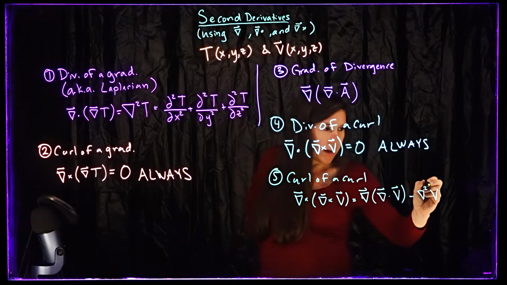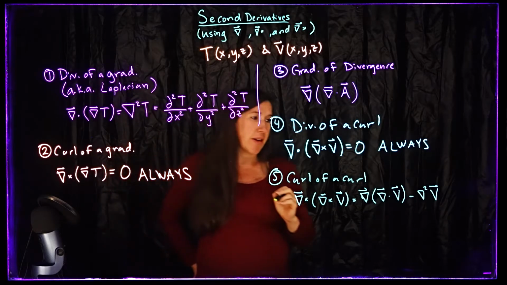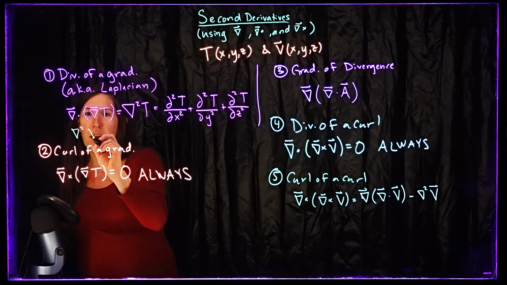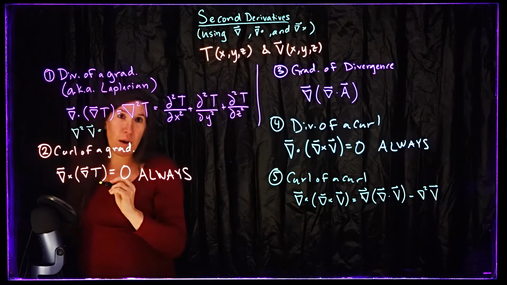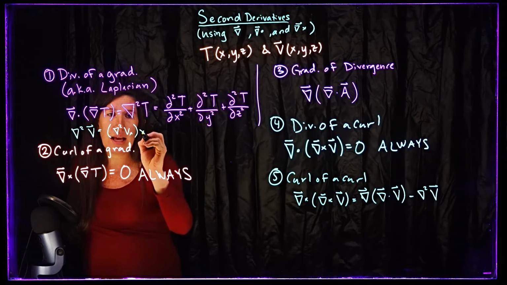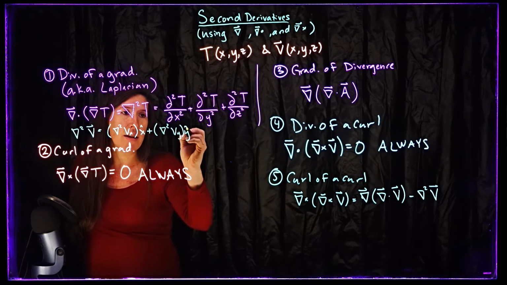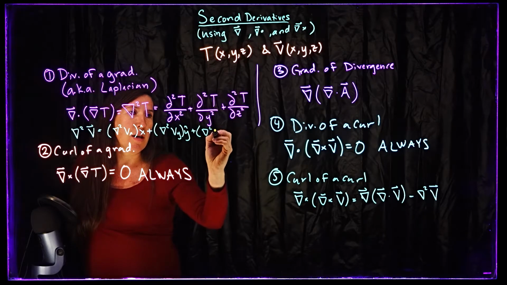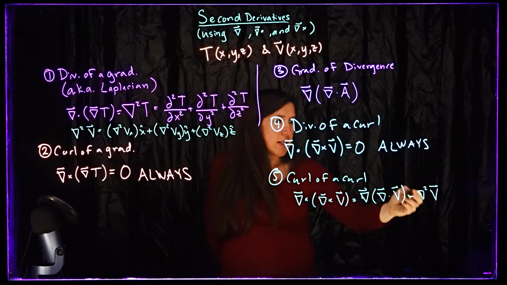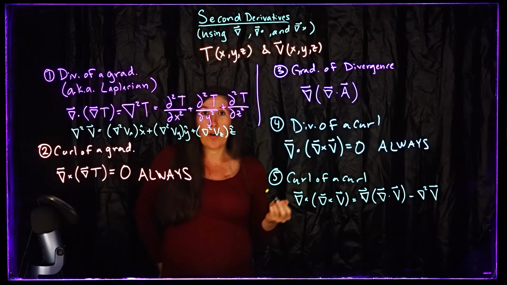of a vector field. I didn't write this over here, but you could also take the Laplacian of a vector field, which I will add now: del squared of a vector field. What do I mean when I write this down? I mean del squared of the x component, x hat, plus del squared of the y component, y hat, plus del squared of the z component, z hat. So that's what this notation means. This is the Laplacian of a vector field. That's how we could compute the curl of the curl if we wanted to.